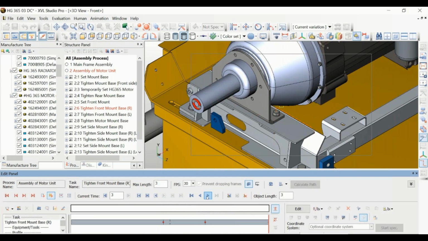Okay, if we look down at the timeline, we can see we've got some new keyframes on the timeline. In addition to the white keyframes that we authored, there are interference keyframes here. These show us where the interferences are taking place. So you can easily step back and say, okay, that's where an interference was between the bolts and the motor. And if we step back again, that's where the interference began. You can, of course, also scrub to see this information.